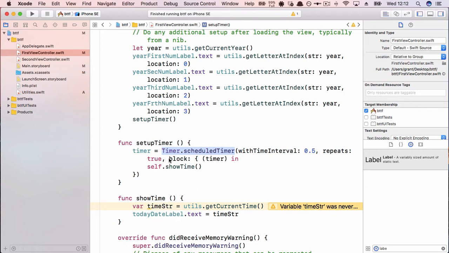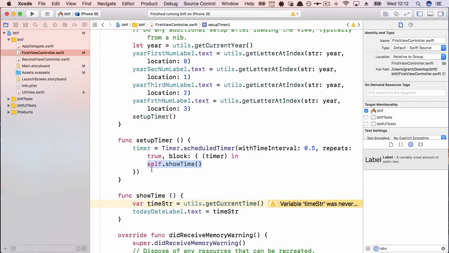Then, when your timer calls in this little block section, it fires after that half second, it's going to try and run this on the timer's thread. And that's okay if the timer's thread is on the main user interface thread, or the display thread, if you like. So that's fine. But if you try to run this, and especially this line in that block of code, on a different thread, you would get a crash.